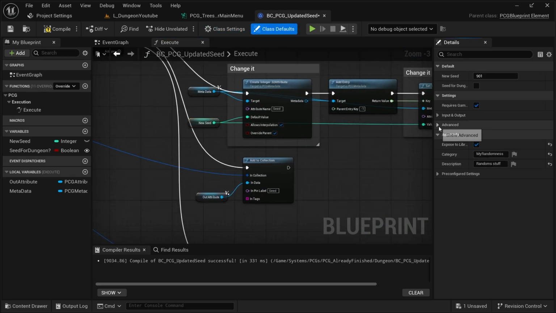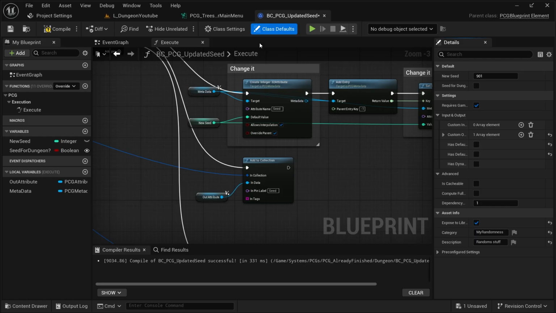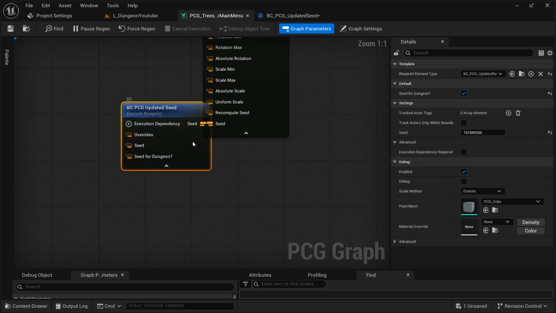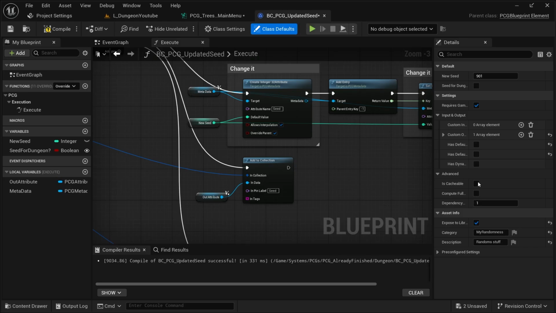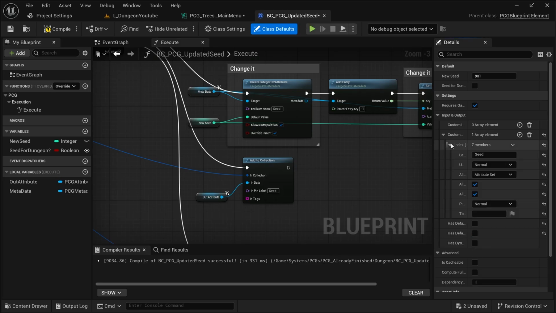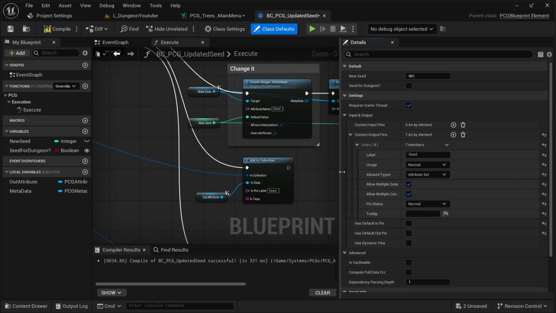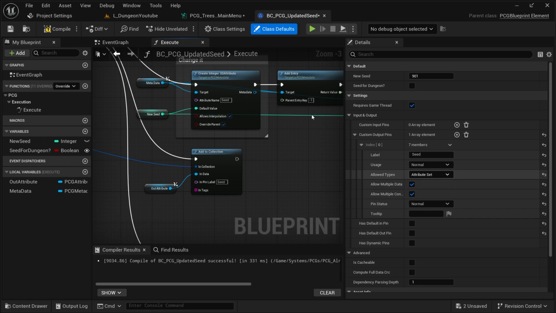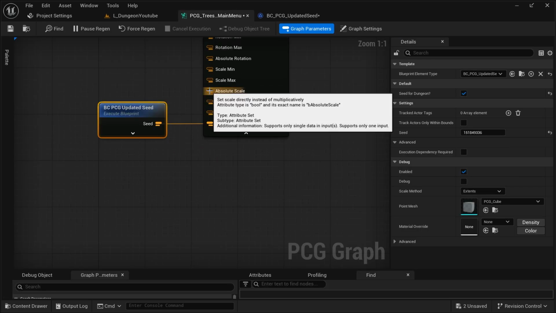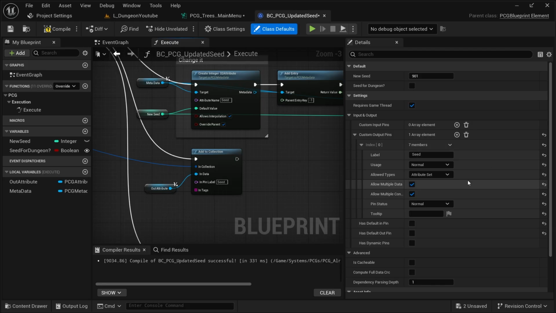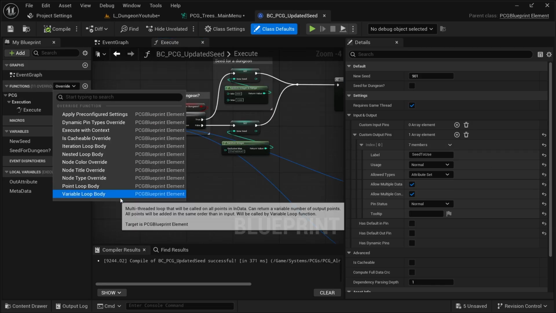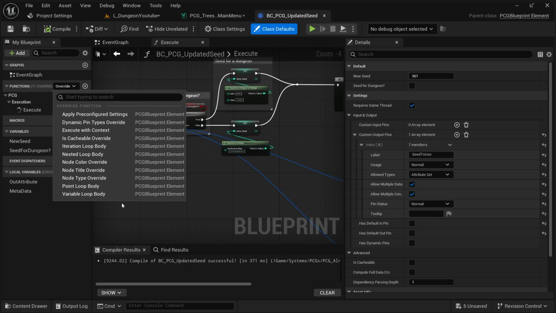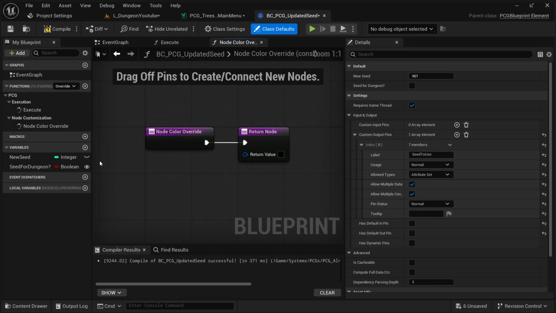Don't make a mistake with the attribute name, otherwise it won't work properly. There are also custom functions. We can change the color and rename the node.